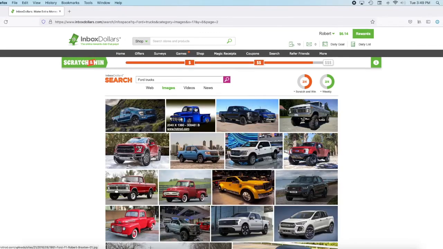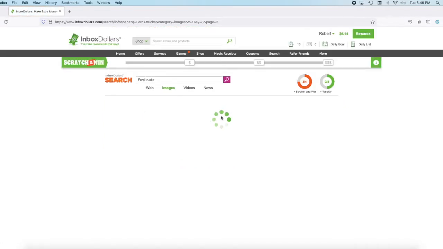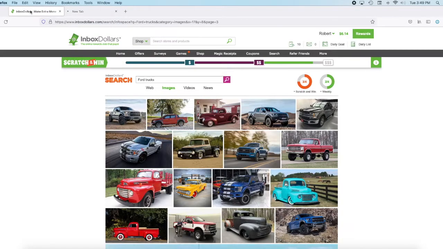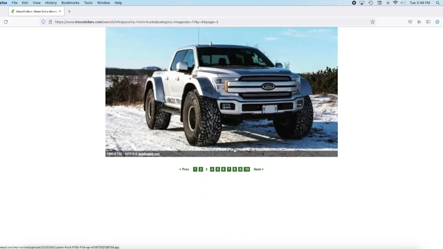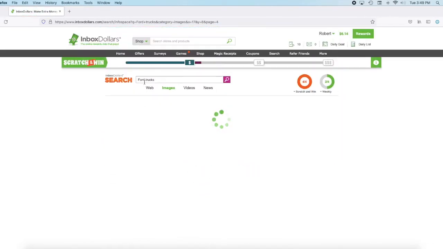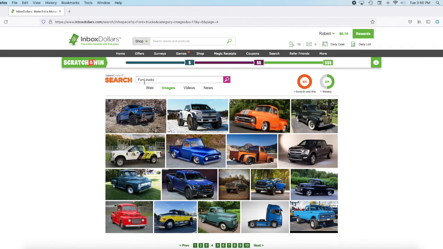As you can see, it's moving. What would happen if you actually clicked on one of those? Nothing. We want you to do the search. All right, so we've completed that.